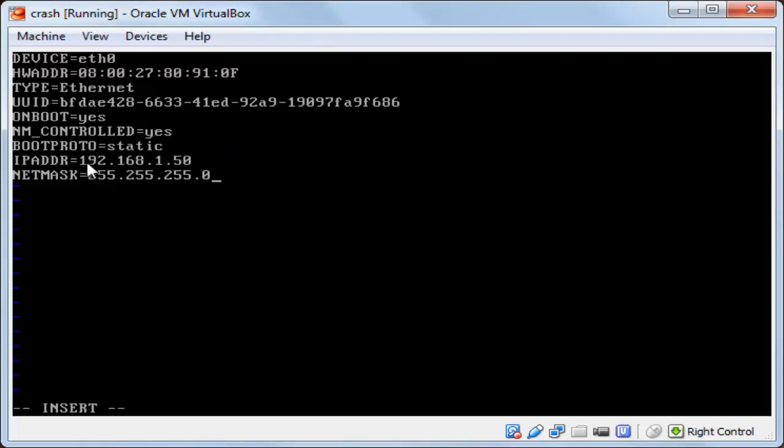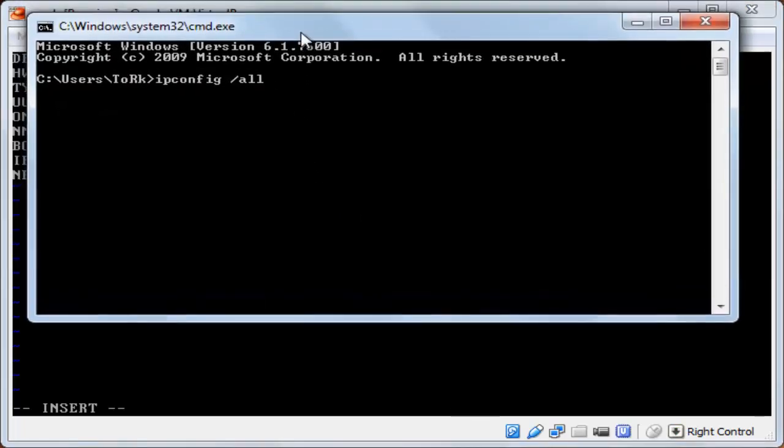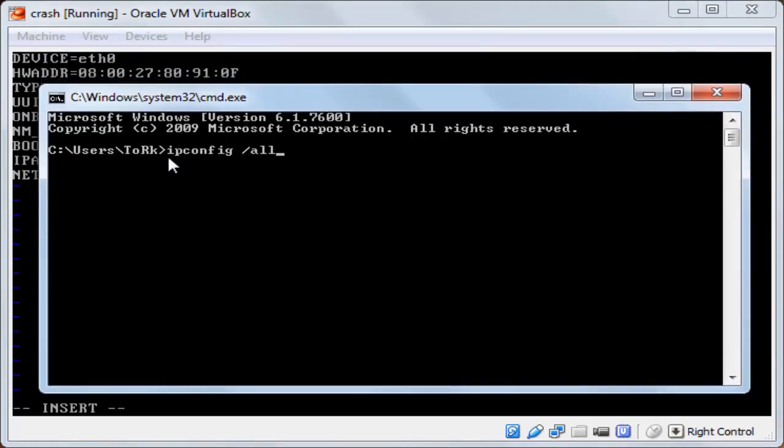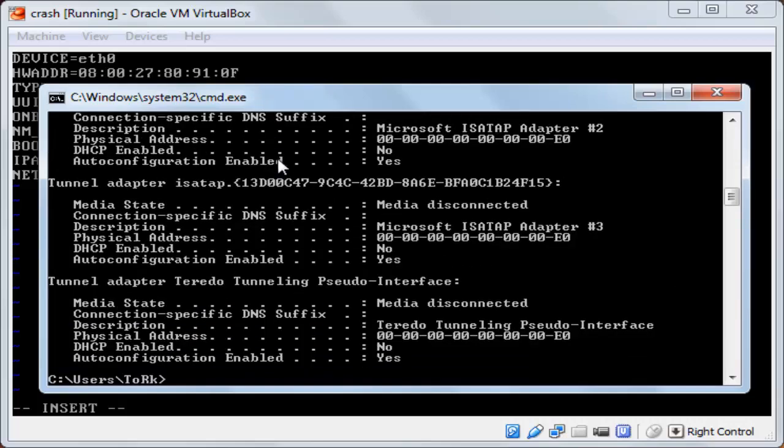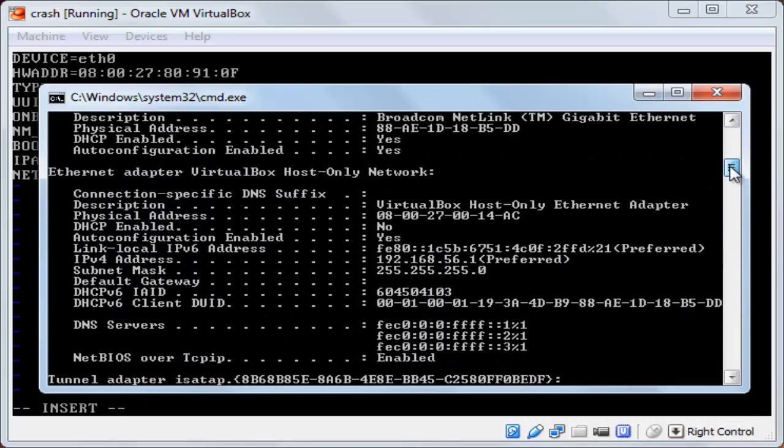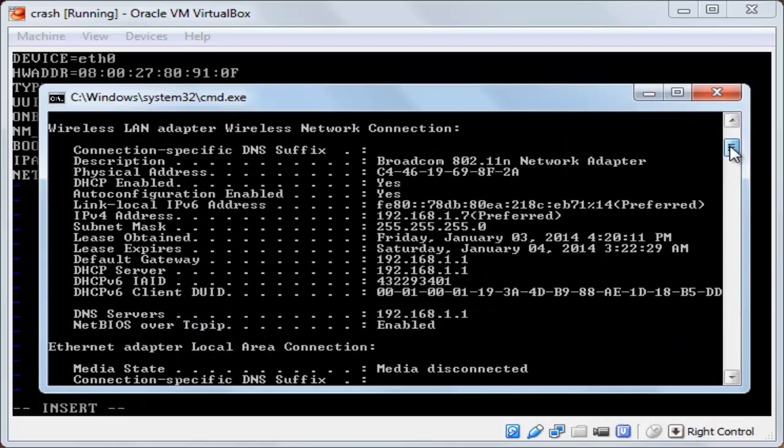And of course in here the IP number and the net mask number depend on the wireless that you have. For example, if you're working on Windows, then you will open the command prompt, and from the command prompt you will type ipconfig space dash all, and this is not dash slash, I mean all, and then press enter. And from here you will search for the wireless. I will go up and search for it.